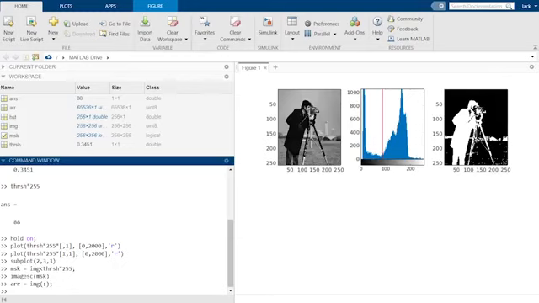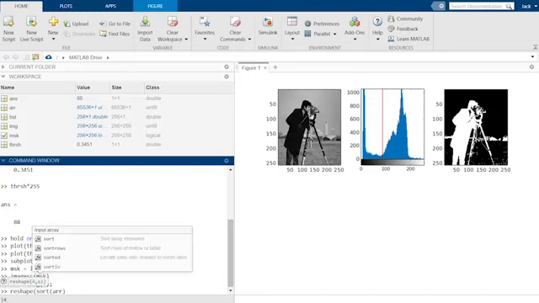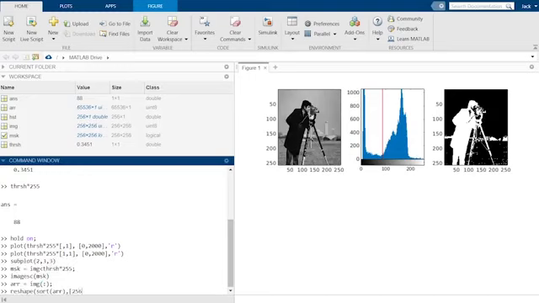Then we sort the array from the low intensities to the high ones and reshape the resulting vector back into a 256 by 256 matrix to create a new image that we call image reorder.